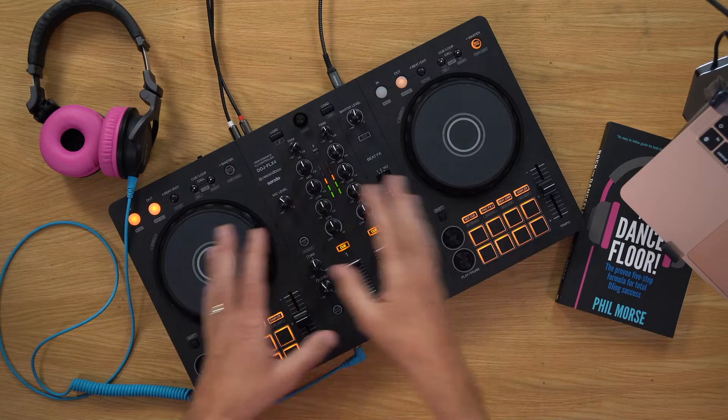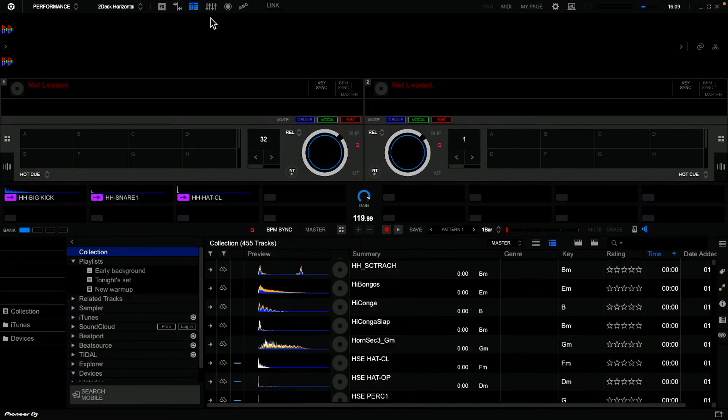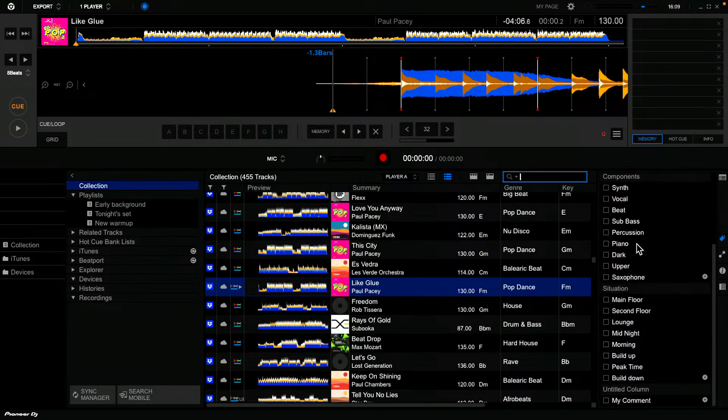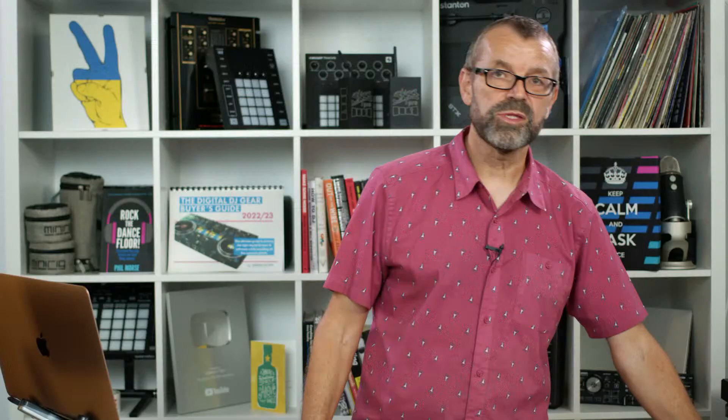Learning your software is the single best way to improve your DJing without playing a single track. Rekordbox has a full preparation mode — export mode — only designed for preparing your music, where you add cue points, loops, and make playlists. The course teaches you all the tricks of using the tag editor to make your music easier to find in the DJ booth, how to make changes that show up when you load music onto CDJs, and everything about performance mode and the full cloud mode. Steve says we always bring great content — we do try.